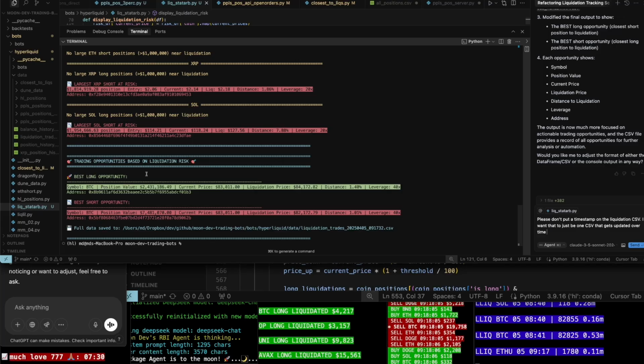I don't need these determinations of best long or best short. Well, you can continue to do the best trading opportunities, but they can't be the same symbol. So you can't long BTC and short BTC. There's no point in that. So make sure that they're different symbols in your analysis there. But then also, data.